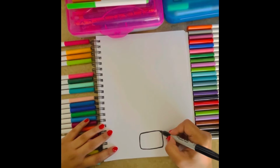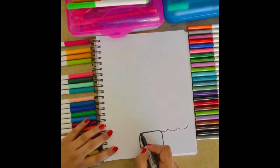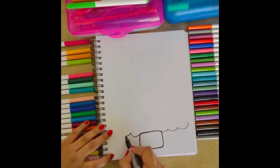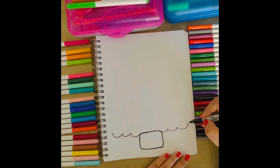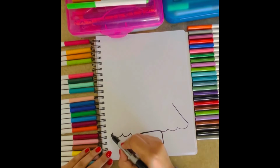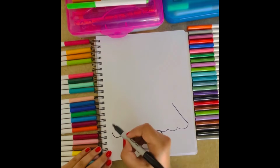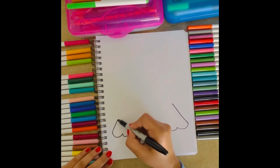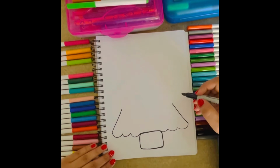And now we're going to make some curvy lines from the right side, and the same we're going to do to the left side. After this, we'll go on the right side and we will make a straight line. We'll go up and inwards, and the same we're going to do on the left side. We will go up but inwards in a slanting line. Very good.